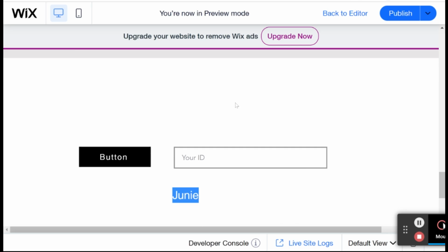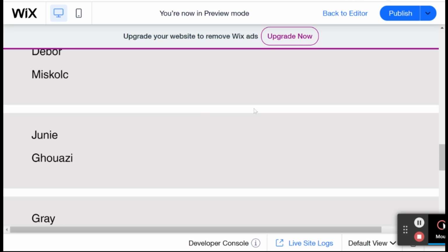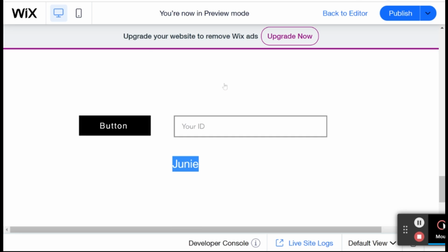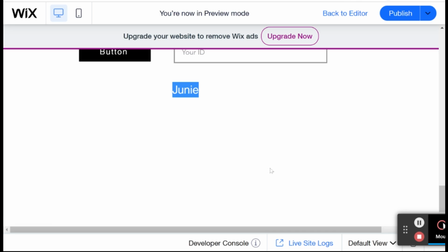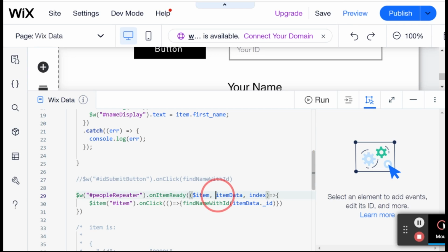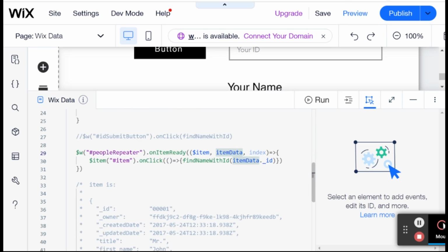Okay, so this is quite useful functionality for this repeater. For example, if I have a repeater and I want to display only part of the information, and then here on the bottom, I want to display all the information from that ID, from that item, then this could be a pretty good use case. And you might be saying to yourself, okay, but why do I need that? Because I have here item data, which is also equivalent to all of the data from that specific item. So I could just use item data instead. So I have two answers for you.